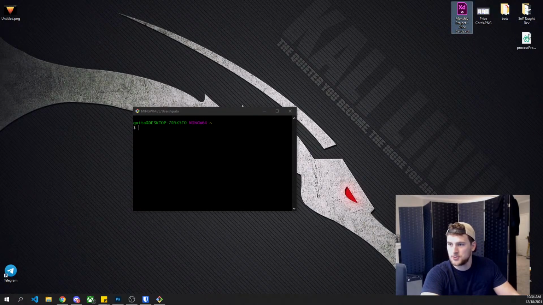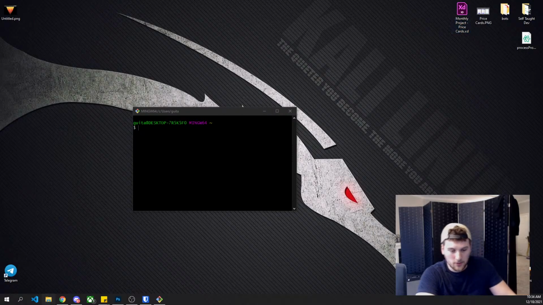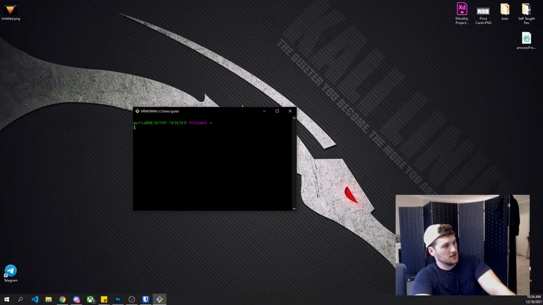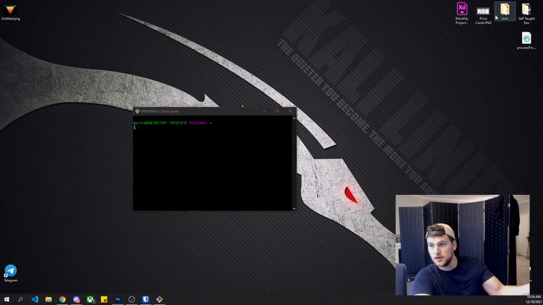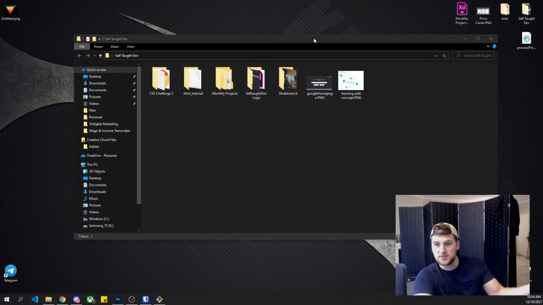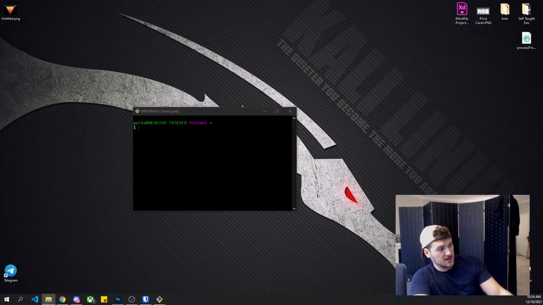That's the price cards one. Where is the mock-up that we're building today? It must be over on this screen. If I can close all these sticky notes. Where's my monthly projects folder? I need to clean my desktop. SelfTaughtDev, there we go. Let's put that over here, because I don't want you guys to see all that stuff. Monthly projects, and random color generator, there we go.